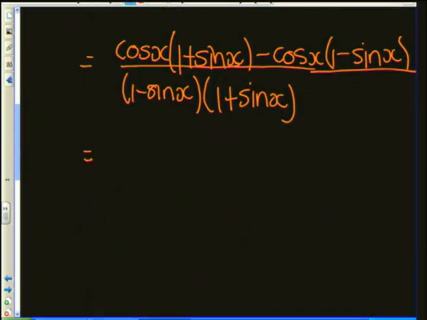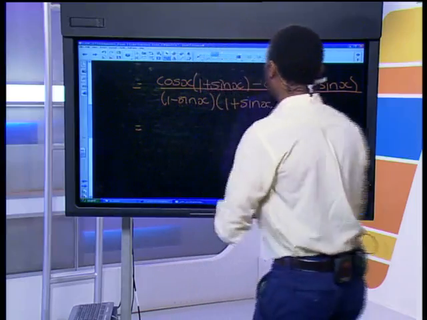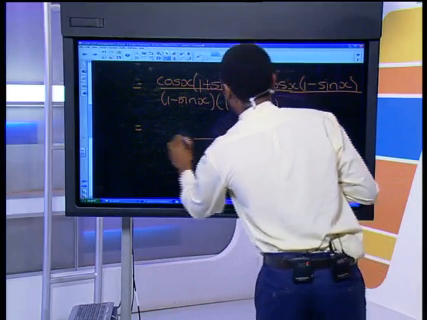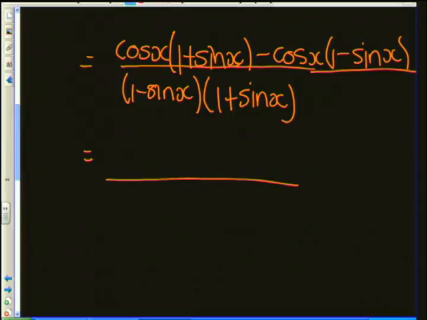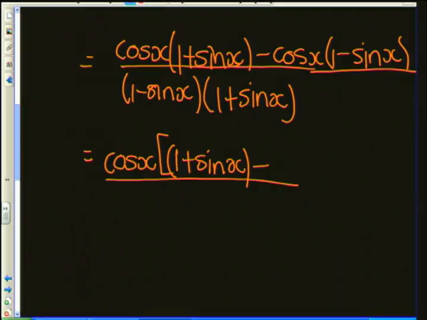Right, so if you look at the numerator, there is a common factor there of cos x. So I'm going to take that out because I'm simplifying here and hope that that common factor will divide with something in the denominator. Right, so my highest common factor is cos x. Okay, open bracket. What's left over from the first term? We're left with 1 plus sine x. Okay, so we're left with that bracket. Take away, or minus 1 minus sine x. Right.